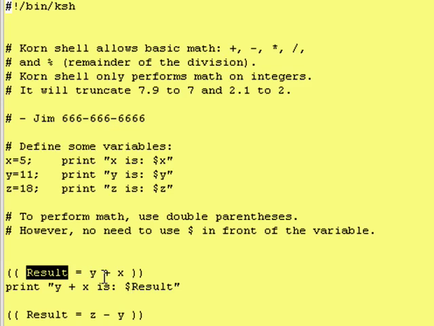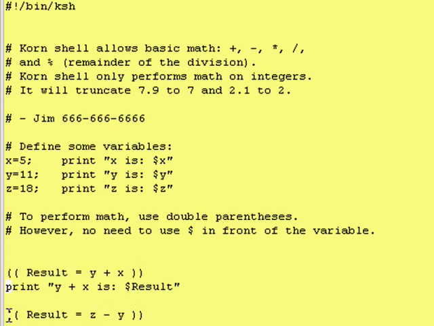When you print it out, once you're back outside of the math statement and you want to get a value out of a variable, once again you do have to put a $ sign in front. Okay, so we do standard addition.